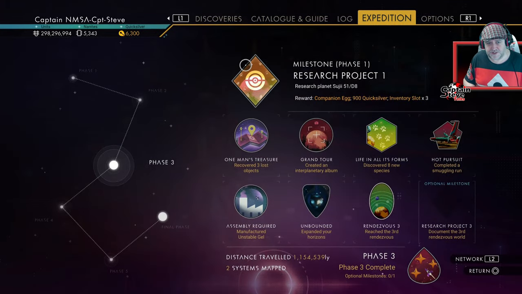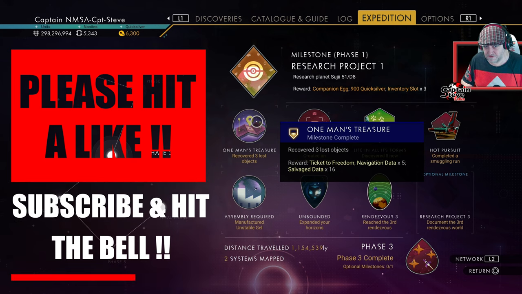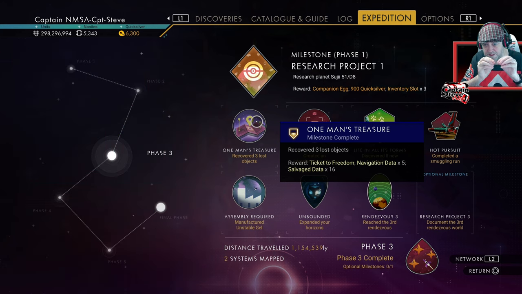Okay, so hopefully that footage helped you a little. Also, this one here, One Man's Treasure, Recover 3 Lost Objects. This isn't free relic sites. You don't have to go to free relic sites for this one. There is a later mission to dig up a relic. But anyway, this one here is just digging up 3 caches on the planet. You can do this on the very first planet as well, people. So take heed of that one.